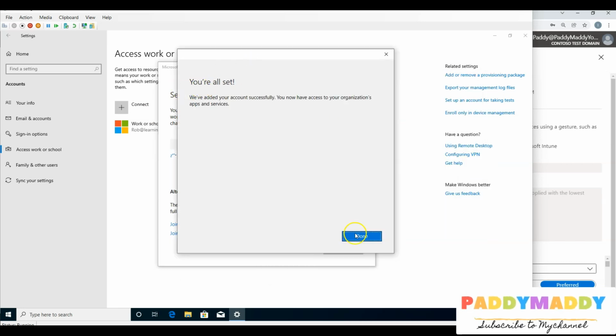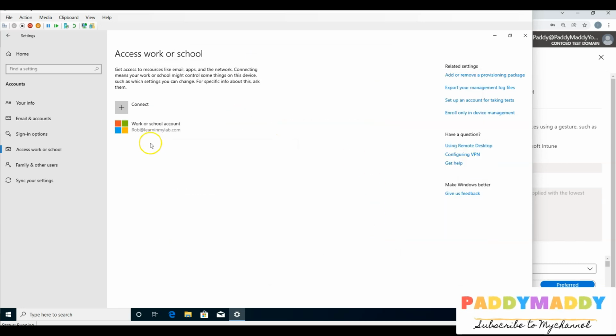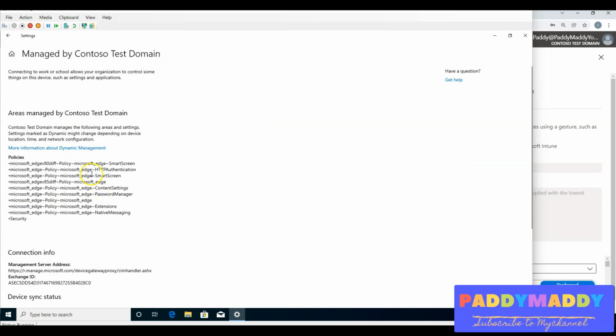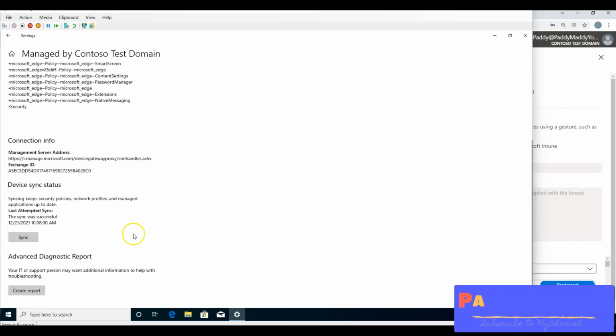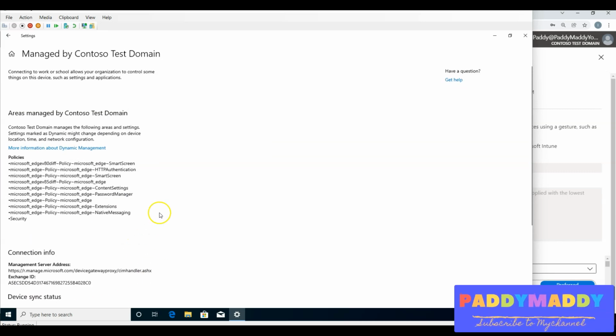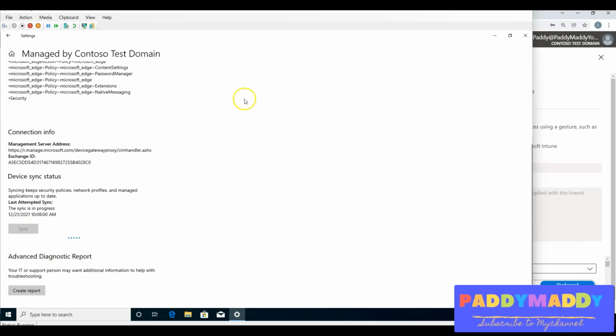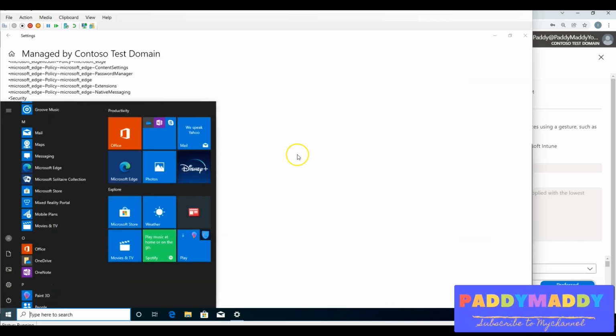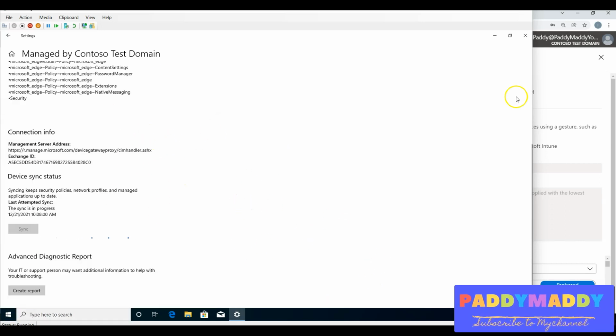If you look, you're all set now and it's connected. If you see here the button called Info, meaning the device is enrolled, and it is retrieving the policies. If you see here, all of this stuff is coming. You can enforce it by clicking on the sync button. You can enforce the policies all the time, so it's going to sync from the Intune server. Now in a minute or so, the required applications and the required configuration get deployed to this Windows 10 device.